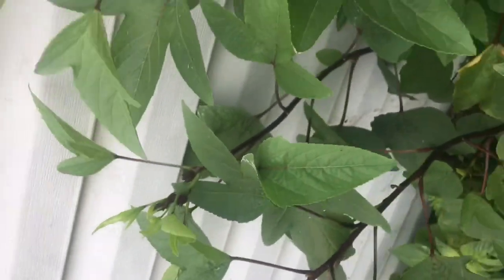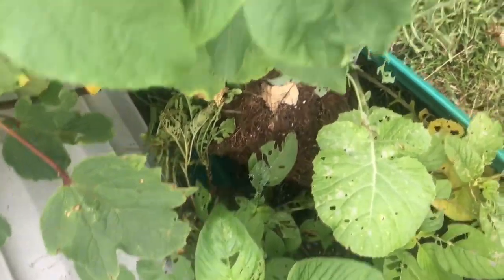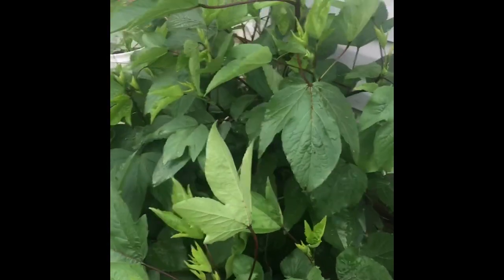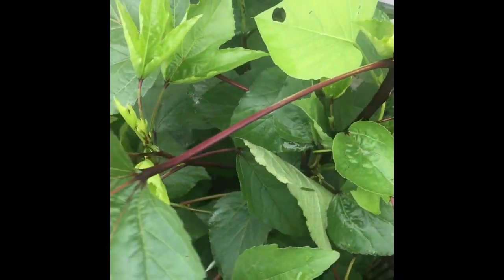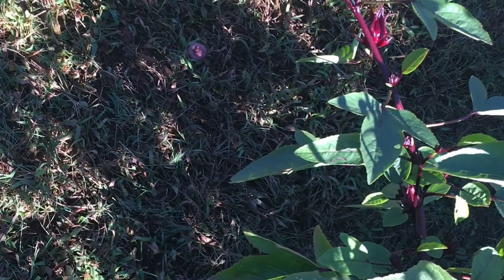I actually took this one out of the pot and threw it in this bed with some callaloo — which has something eating up all of it. I just took it out of the pot and threw it down here, but it kept growing. Now look at this! There's more coming. This is another one I threw down on the side of the house. I took it out of the pot because I needed the pot — I recycle my pots. If it's not doing what it's supposed to do, it can't take up my pot real estate. So I took it out. This one doesn't have many buds yet, but now I'm trying to fix them because I realized these are precious sorrel — I got the seeds from Miss Joyce!